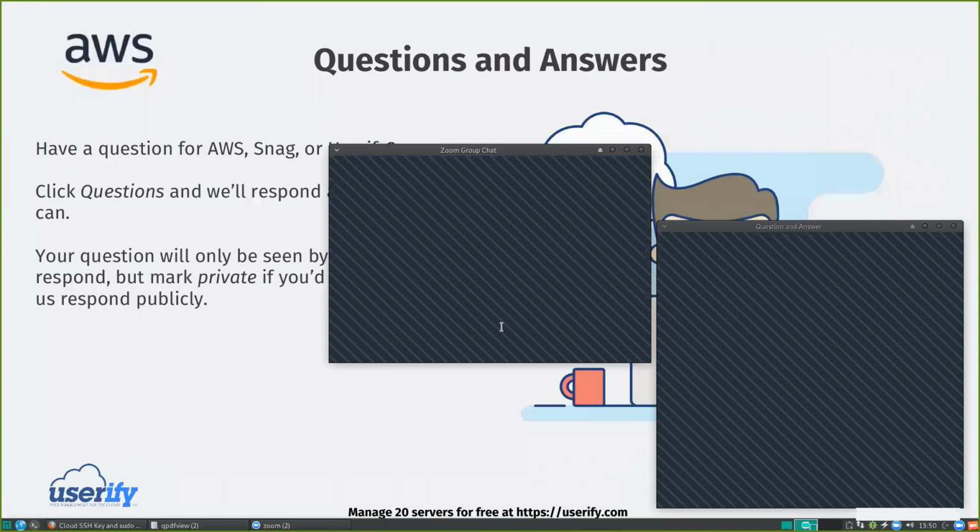We haven't really wanted to get into this because we feel like there are other solutions out there that are better, that integrate well with Userify. So that is a question that comes up a lot: how do you handle auditing and logging? The way to do that is, of course, to use another tool, a logging tool that is designed to do that. Auditd is built into the Linux kernel, and it is fantastic.